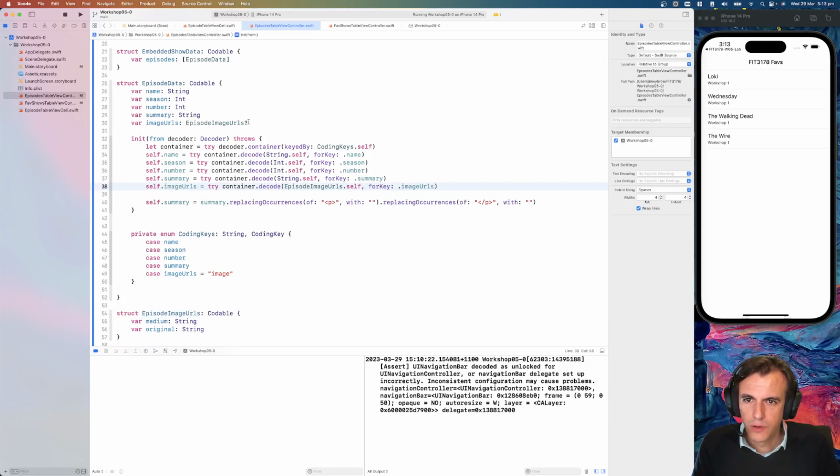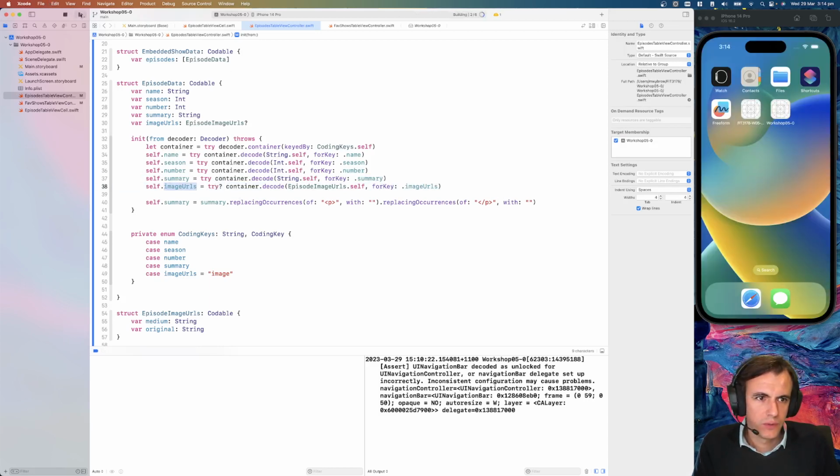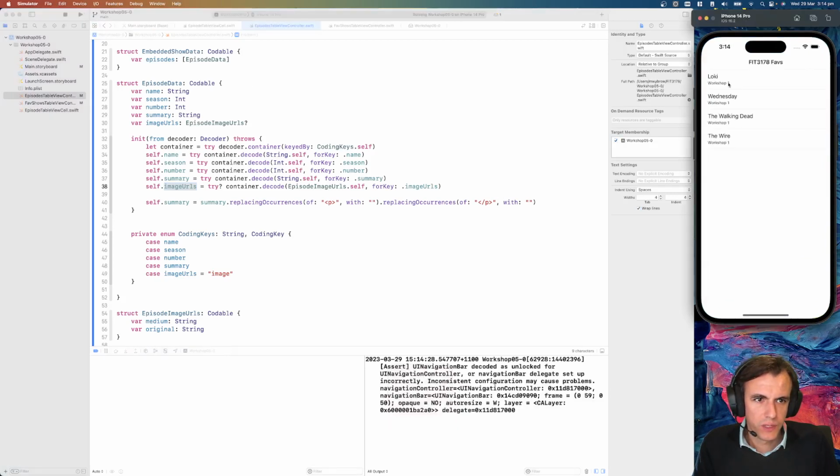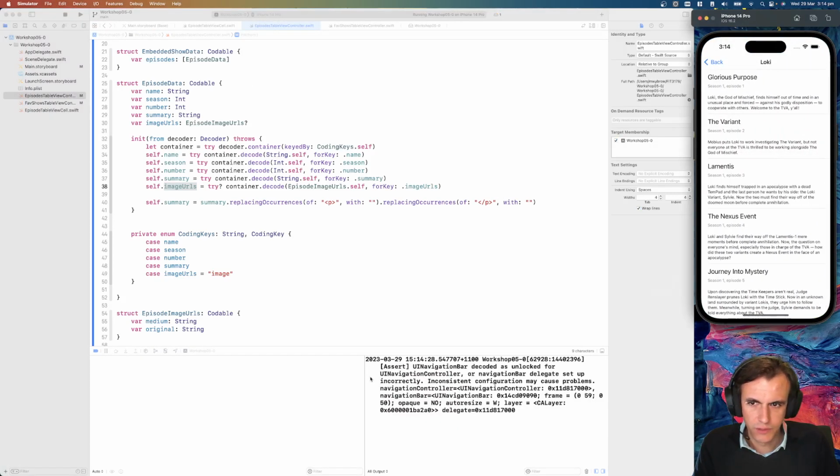But because this is an optional, at the moment this statement is going to throw an error if it can't decode the thing. And when we have something that's optional here and it can be given null, we can put a question mark on here. And then if this thing can't be found in the JSON object, then it just ends up with this property being nil, and it doesn't throw an error, it just carries on, which is what we want. So if I run this, with any luck, it should decode, which it does. Okay, great. So that's step one.